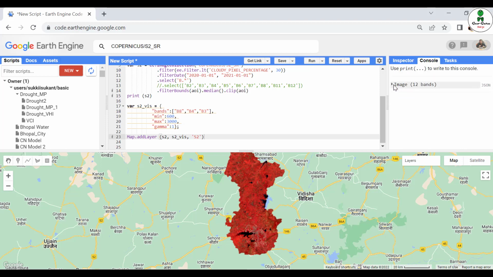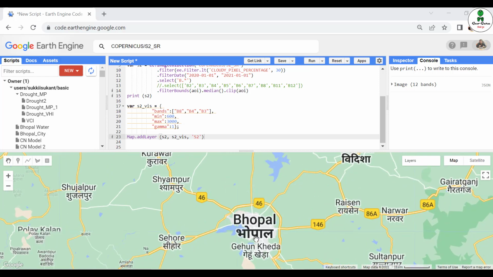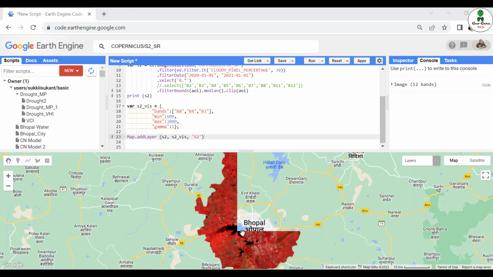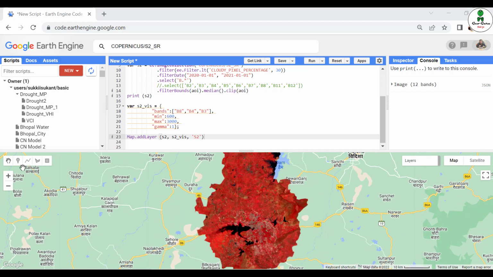The next task is to create the training sites. In order to create the training sites, first of all we have to identify the number of classes that we are going to use. In this case we are going to use only 4 classes: water body, urban, agriculture and others. You can create the training sites with the help of a polygon, or with the help of a point. In this case I'm creating points.